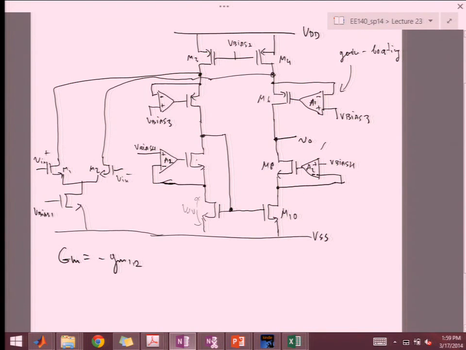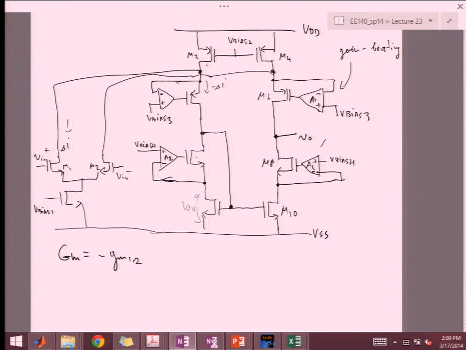Again, think about where the voltage gets translated to current, and then think where the current's flowing, right? This delta I cannot go up, so minus delta I is here. This guy just boosts. We've already done it on a simpler example, right? The previous one, where you know that this thing only affects the output resistance, but doesn't really process the current. There's no current going this way, right? So all the delta I has to come down. Same thing here. This is minus delta I. This is delta I, and that delta I has to show up at the output directly.